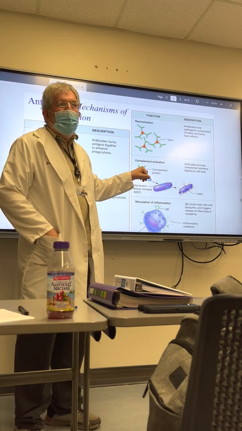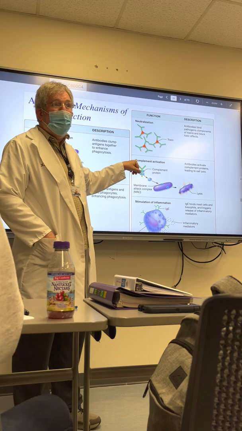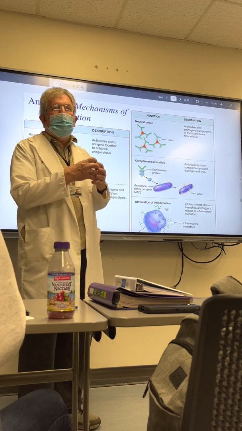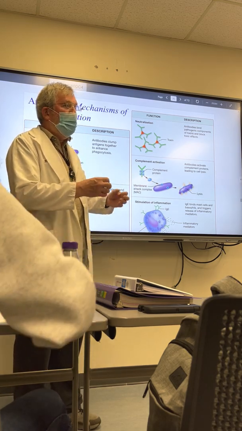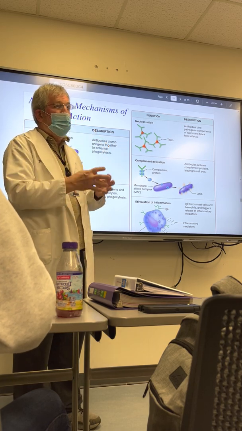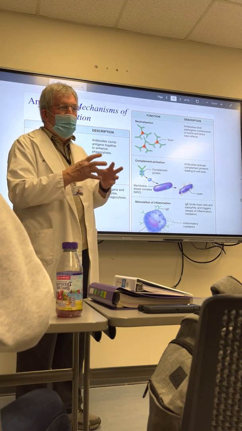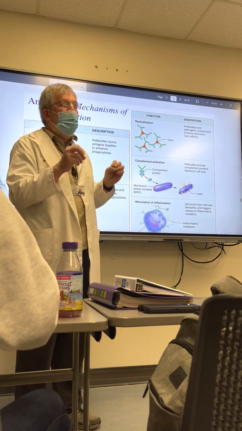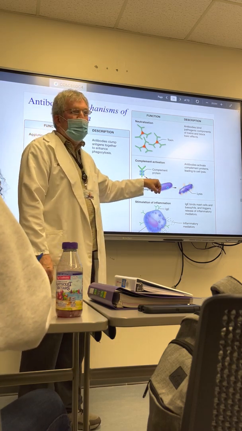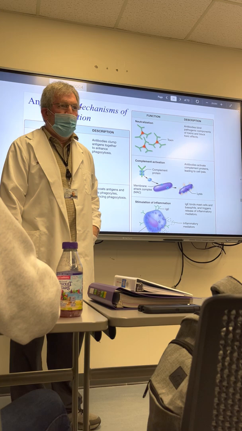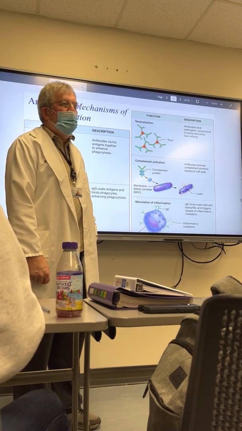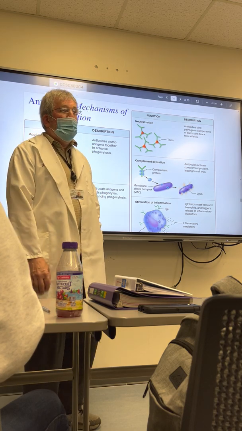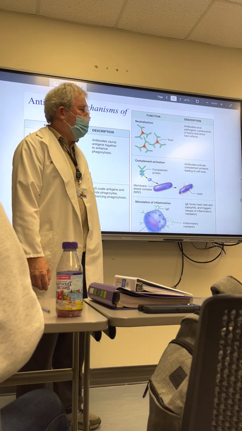One thing that we've already seen that antibodies can do is to fix complement activation. Remember, complement was a series of proteins that could be inserted into a target cell's membrane, causing it to explode, death by lysis. In the classical pathway, C3 is that magic piece. C3 gets fixed by antibodies that have been previously attached to the cell's membrane. This is a critical way that antibodies can help to kill bacteria and other things that are made up of cells. Is this going to work on viruses? No, because they're not made up of cells.